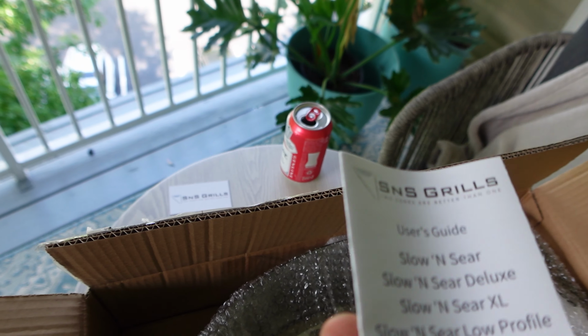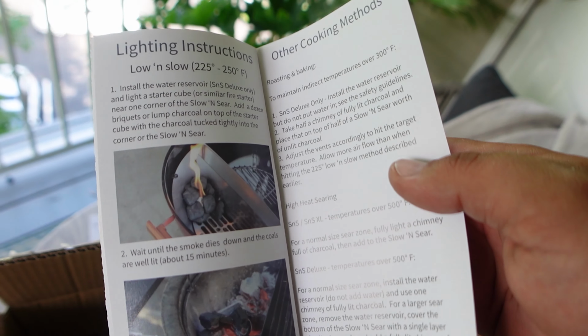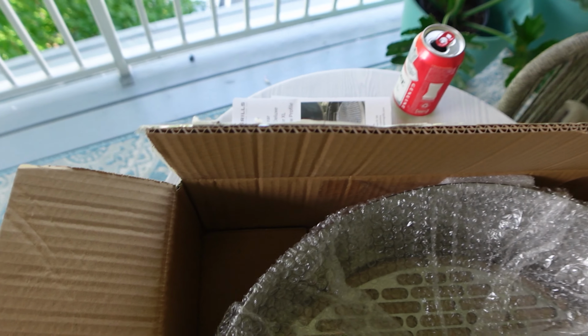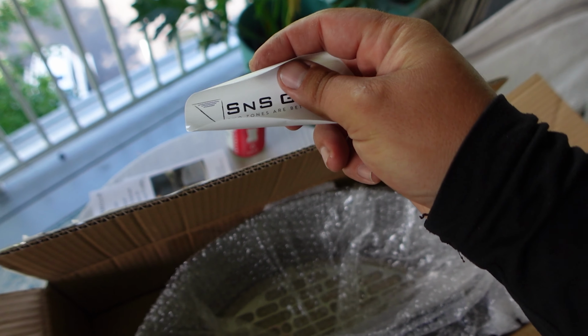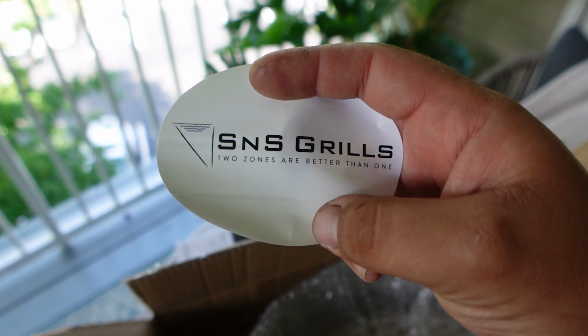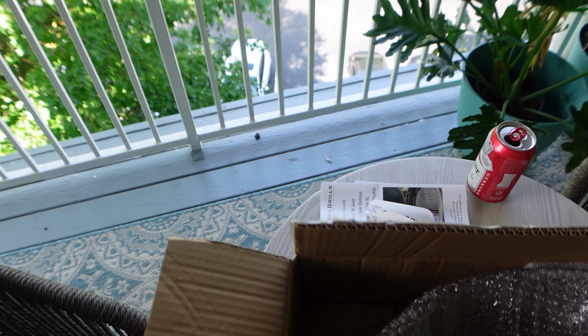Okay. We get the little booklet, I guess. Let's see what's in here, with the methods of cooking. Ooh, look at that steak. All right, what else is here? We got a little sticker. Stick it on your grill or on your car. Bam, right there.